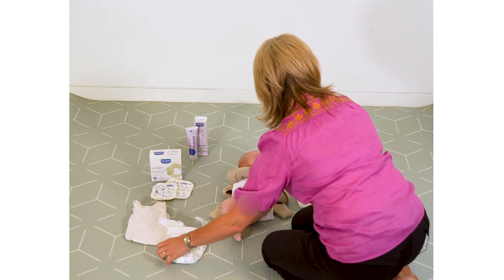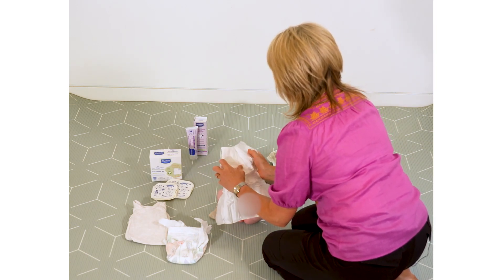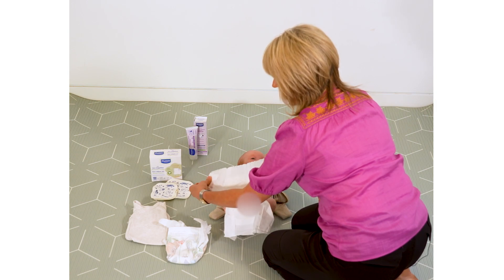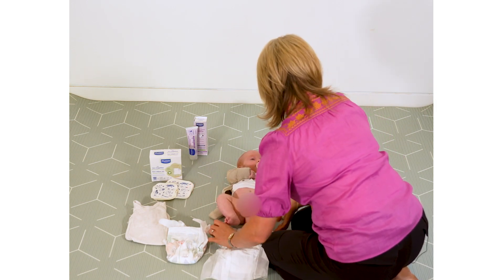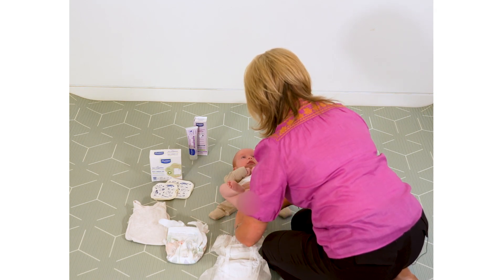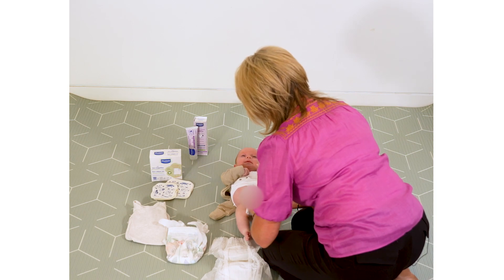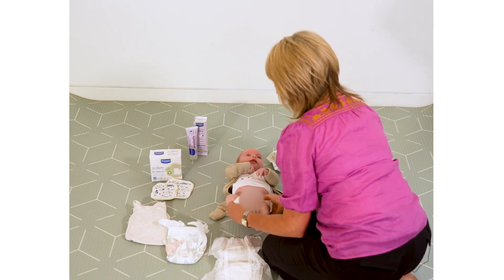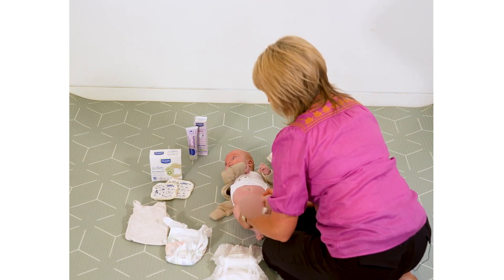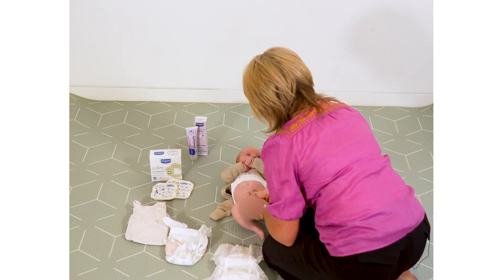Removing that nappy and giving them a kick around — with the fresh nappy there are instructions which you'll get used to very quickly. Most importantly, the back side will always have some elastic and the velcro is attached to the back. Using your wipe and wiping any excess away — it can be cold. With boys you can wipe around all the skin folds and areas. If you have a daughter, it's really important to use one wipe and wipe from the front bottom to the back bottom then throw that wipe away — you don't want to introduce any faecal material into girls' front bottoms. So wiping down for girls and pretty much whatever you like for a boy.